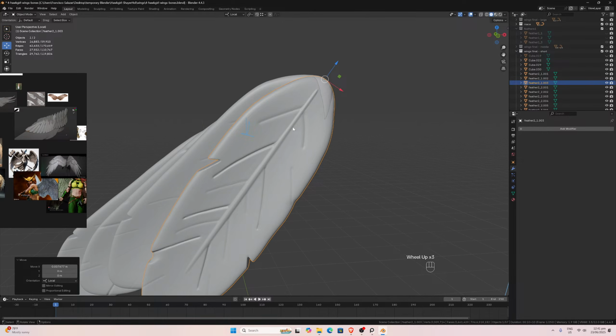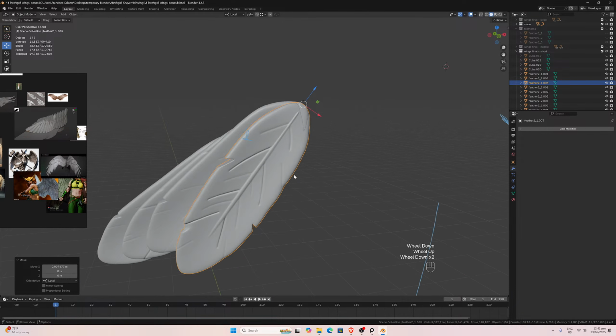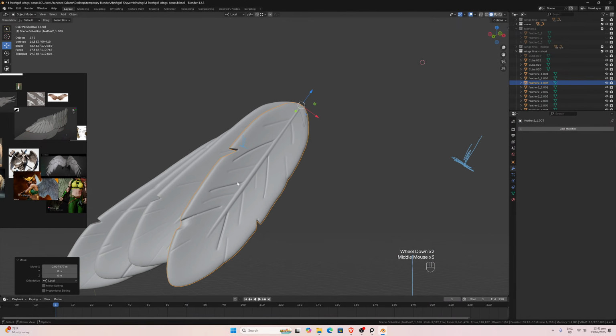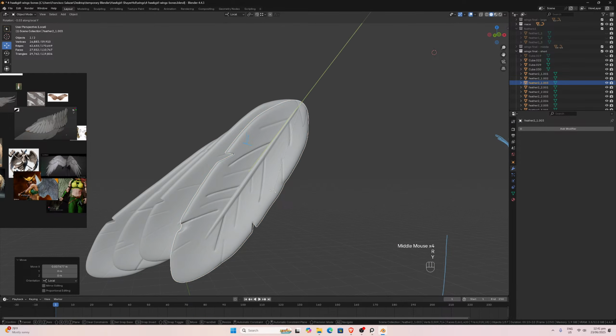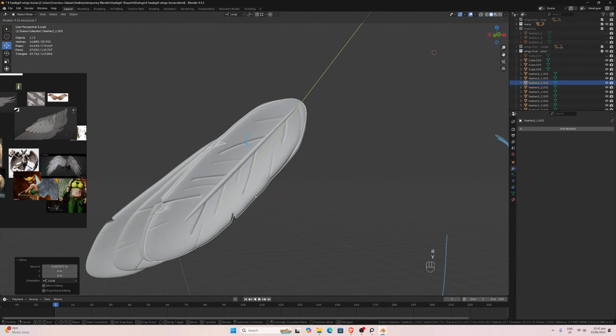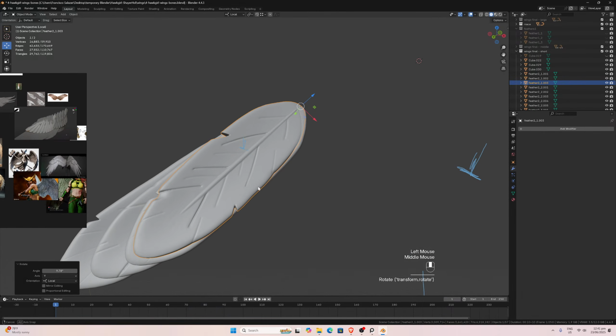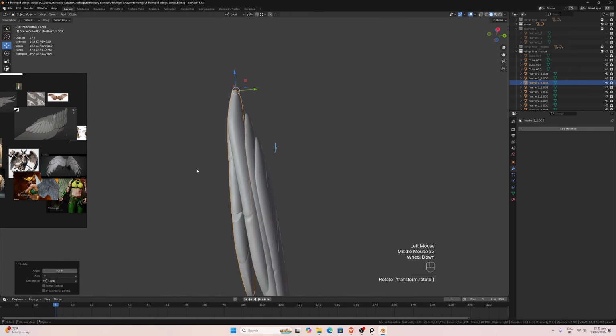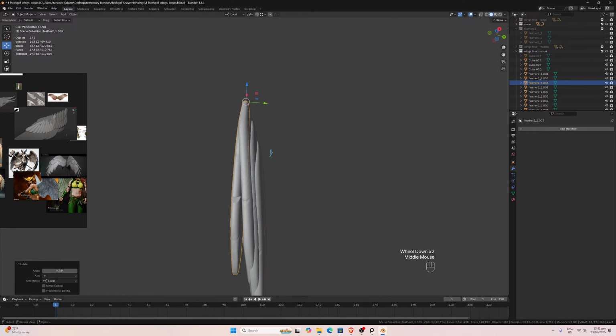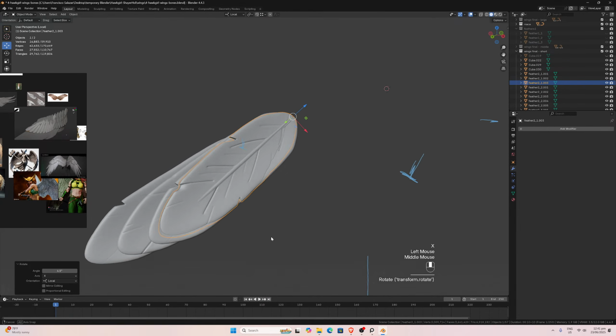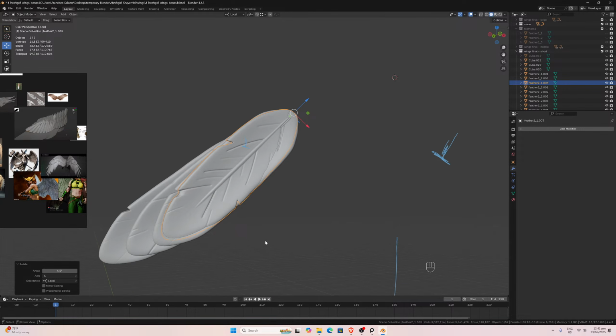I was trying to say that this is different, so I just have to follow the position. Okay, like that, and we just have to make this a little bit bigger.